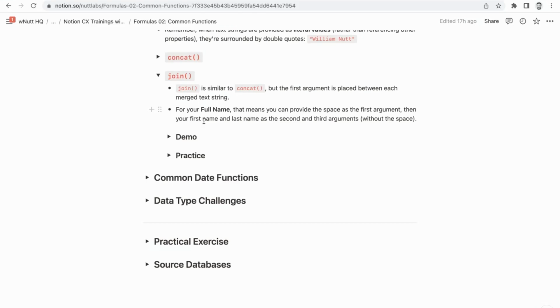So if you were assembling a list, for example, you could use a comma space as that first input, and then each of the additional arguments are going to be separated by that comma space. You don't have to include the comma space multiple times. Or in the case of your name, that first argument could be the space that you want to use to separate your first name and last name, and then the second 2 arguments could be your first name and last name with no spaces.